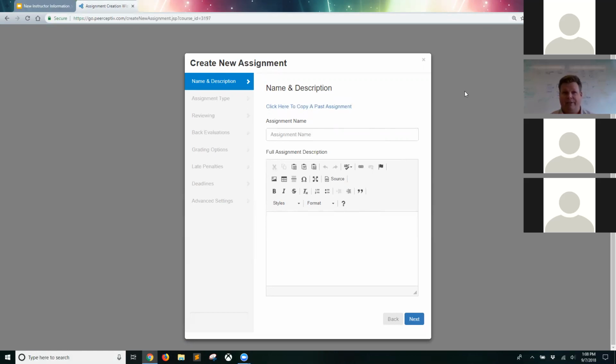And that's why we're providing this. And also we have a lot of great documentation about how to make the right selections here. But usually the defaults are gonna lead you in the right direction. The first thing you'll do, enter your assignment name. Just gonna give it a test.